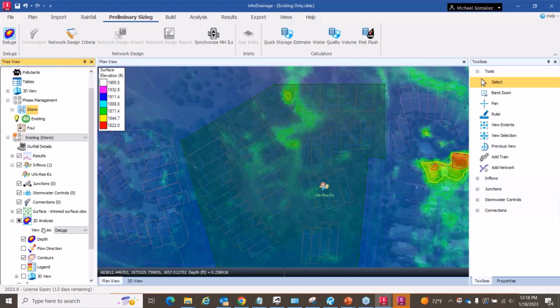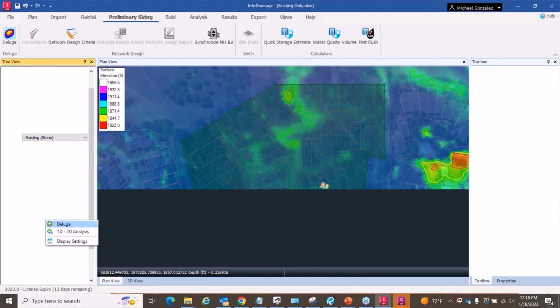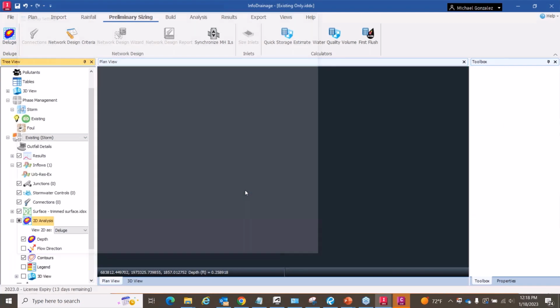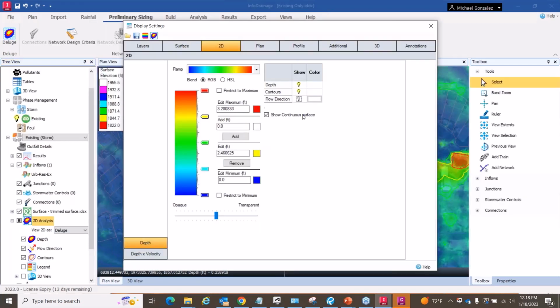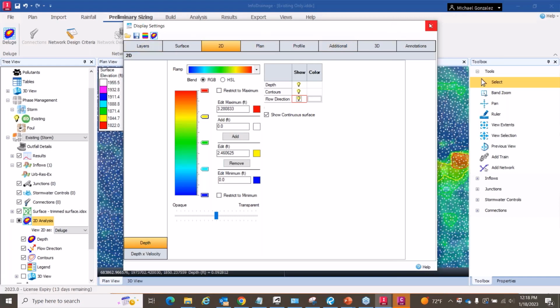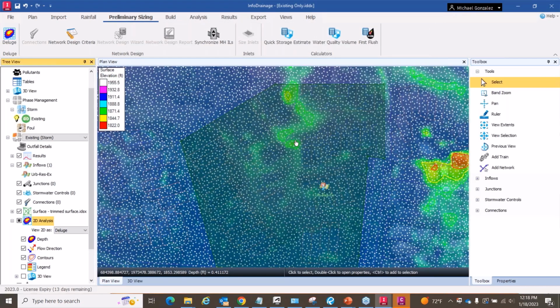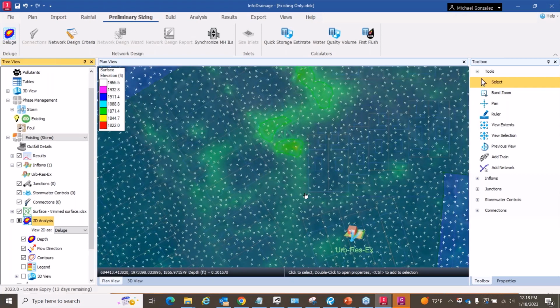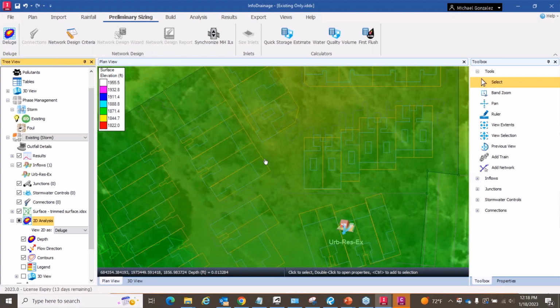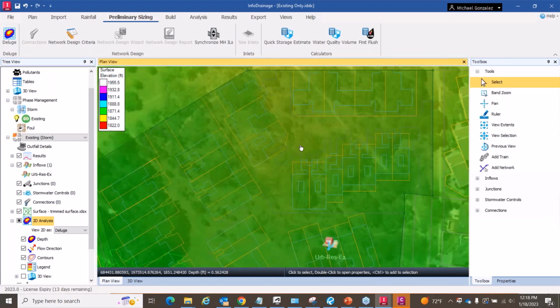Also, you can expand this and right click on it and check out the display options. Maybe what I want to see is the flow direction as well, so I can see where everything's flowing. You can right click on display options for really any one of these things, and it'll take you to the display settings. You can just choose what everything looks like. Again, I like things to be nice and colorful, so this really suits me. But you can look at the little flow arrows as you zoom in. You're like, okay, things are going in this direction, kind of going over here, following that. So it really gives you a good idea of what you can do.